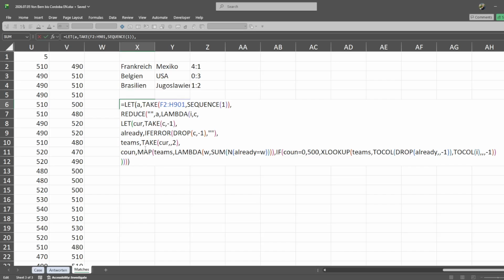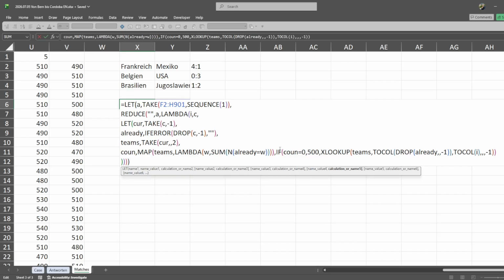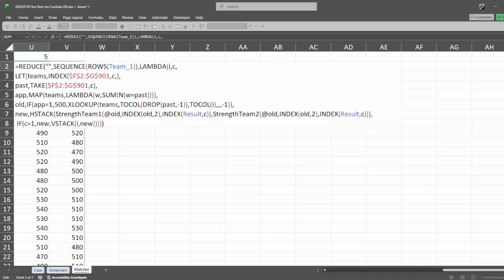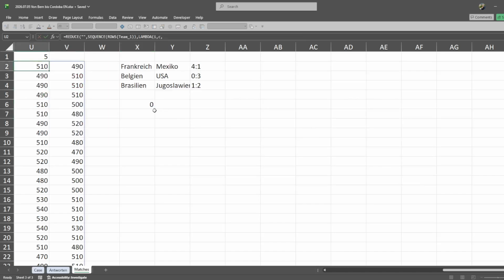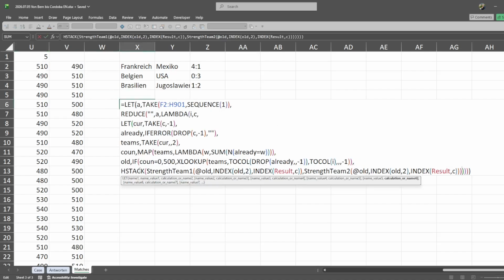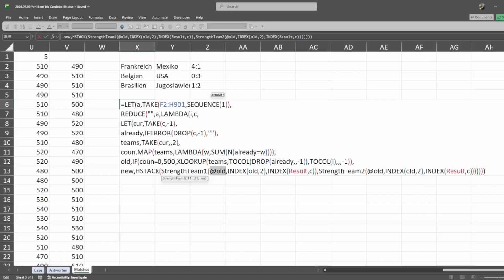Now that is my old, right? And now, because I'm lazy, take the new one, which is a little bit different. Oh, I didn't copy new.